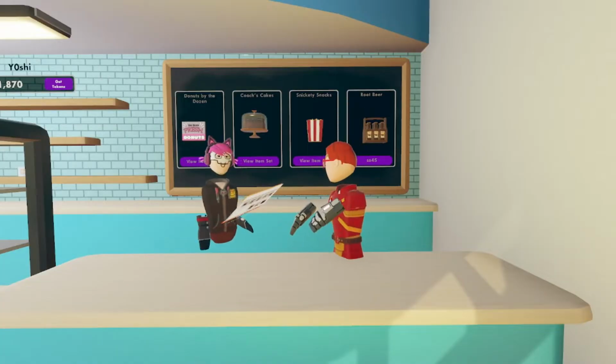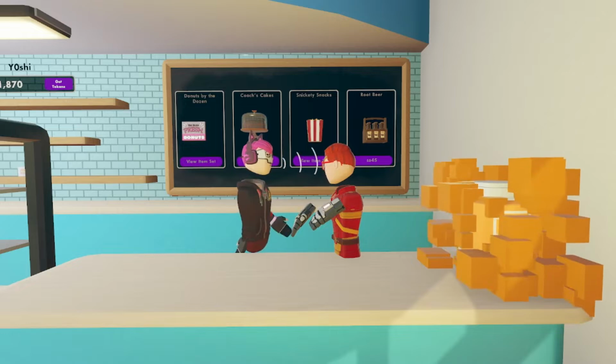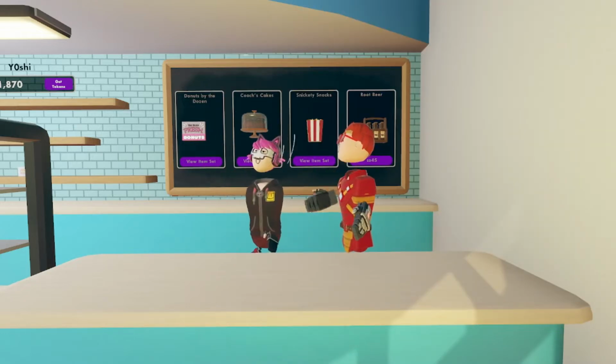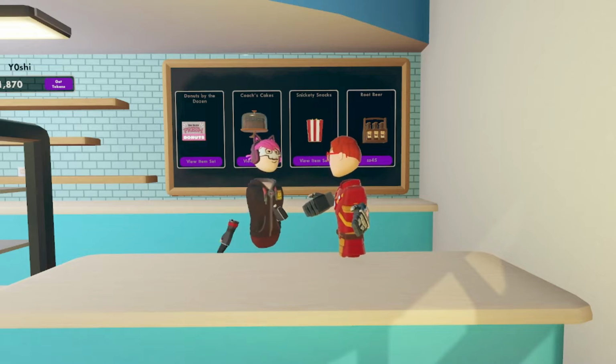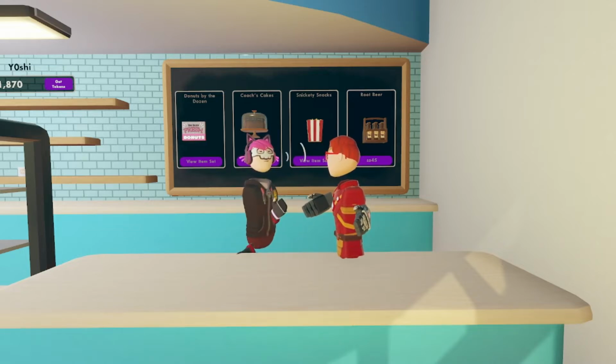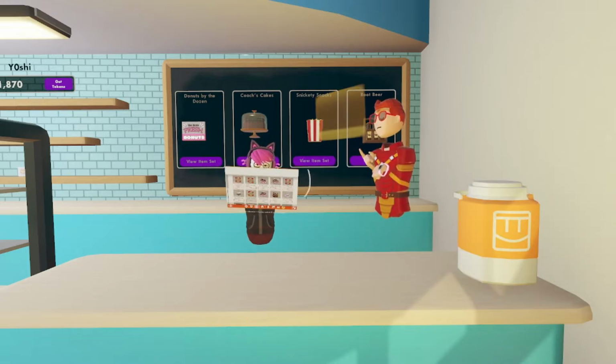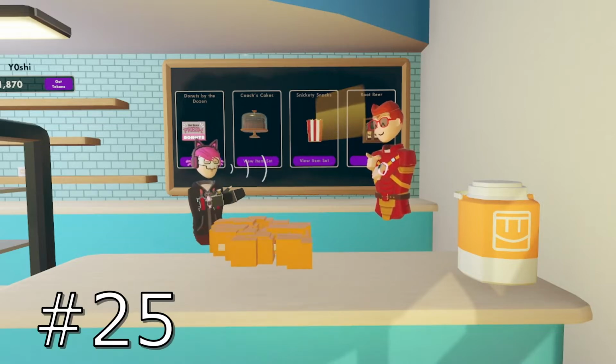Hi guys, welcome. We're going to be ranking the food items from worst to best, and then we're going to be giving them a rating from 1 to 10. After we tally them all, we are going to judge them and see which one is the best between us. In last place, we have Hawaiian pizza.